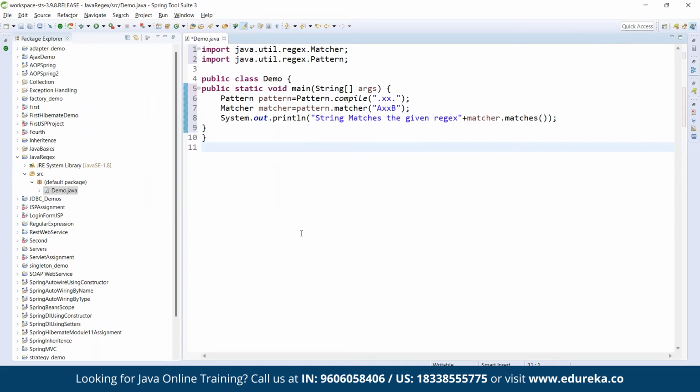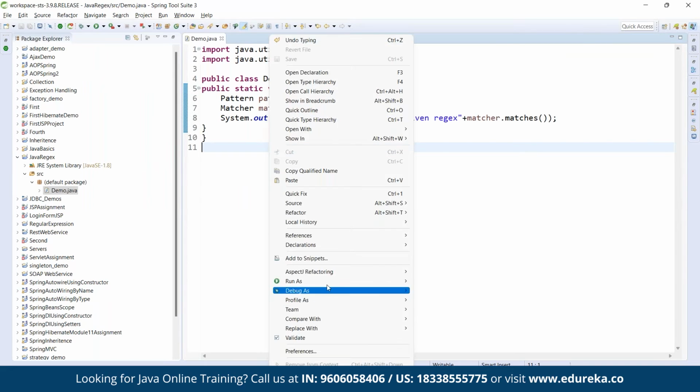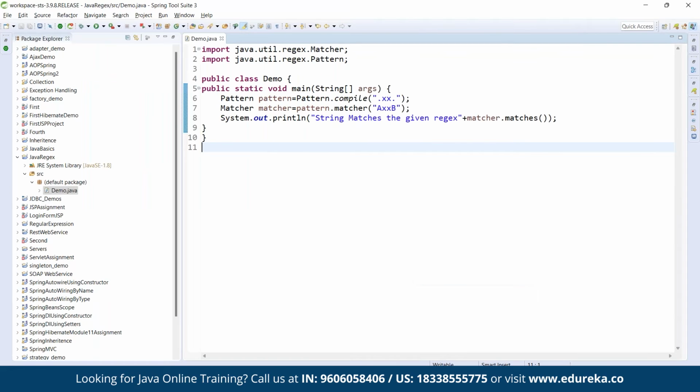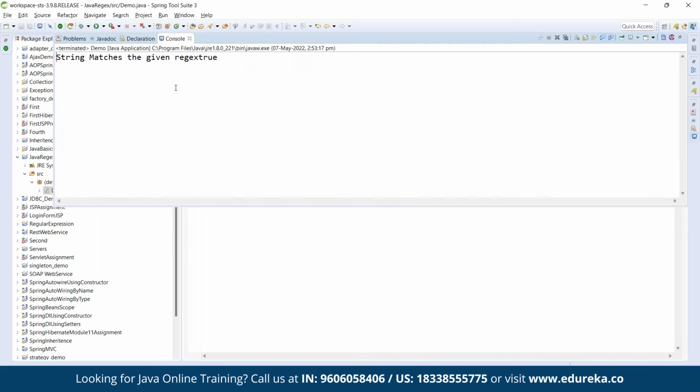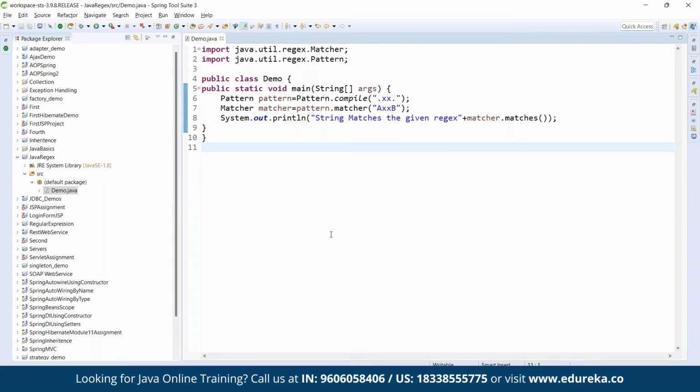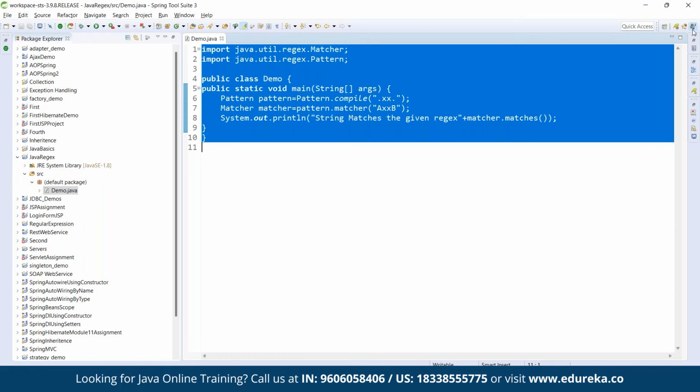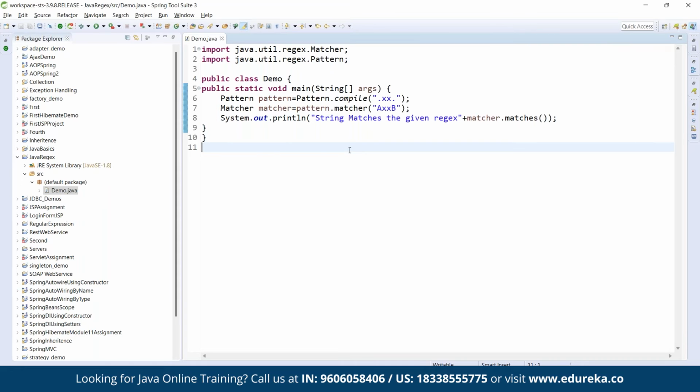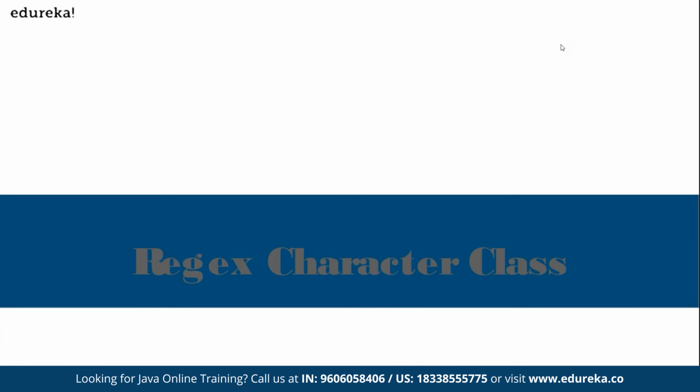Okay, I have not saved the file. Can you see the regular expression? It is trying to provide the true statement. Understood? Let me copy and paste it on the chat. Okay, now you understood about this regex expression.